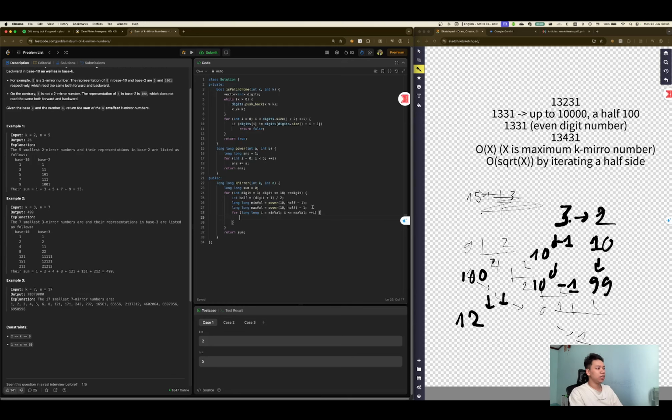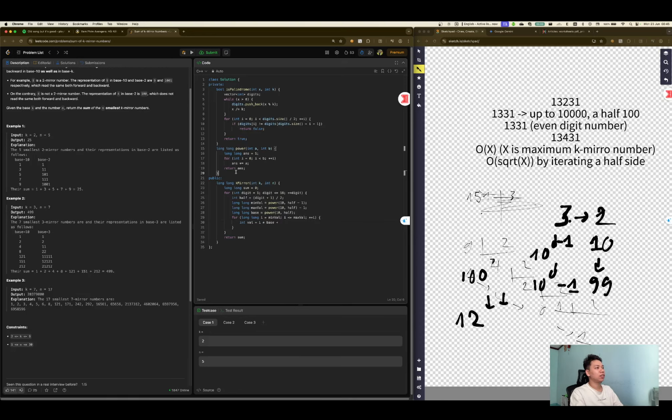I'm going to use a base here. So the number here is like the base plus the reverse of it. We need to calculate the reverse of this number.